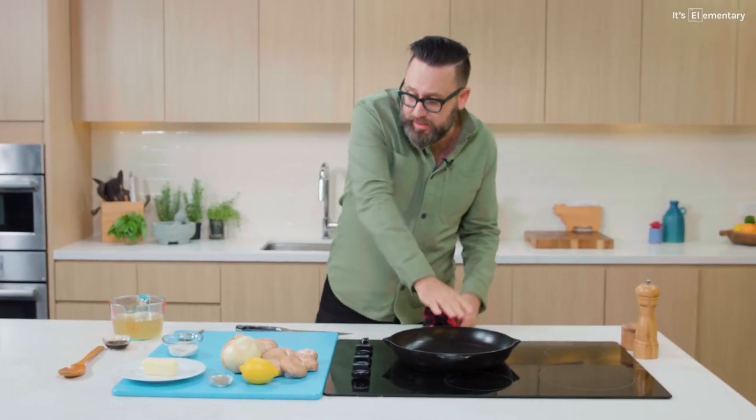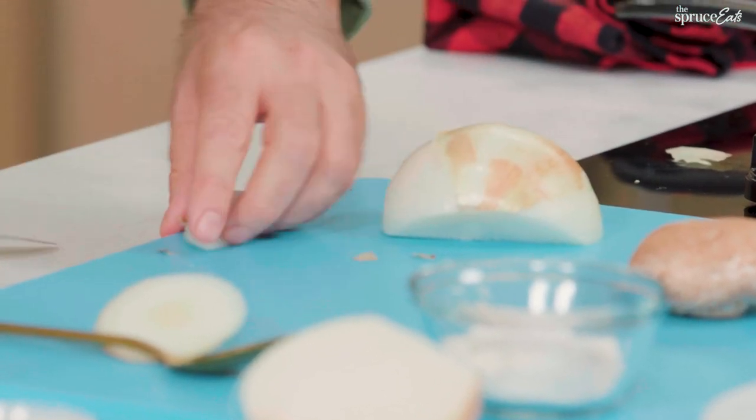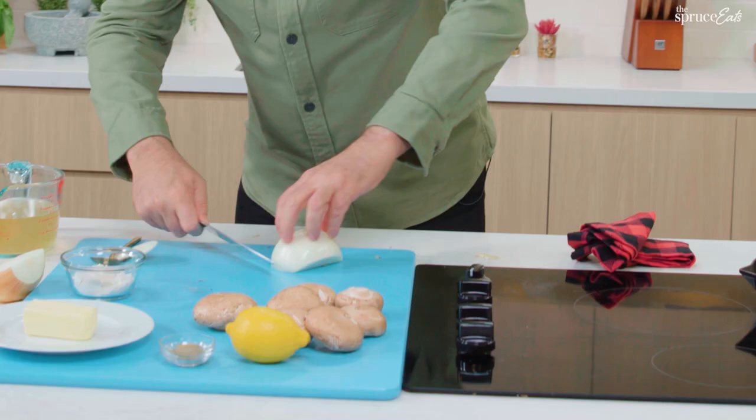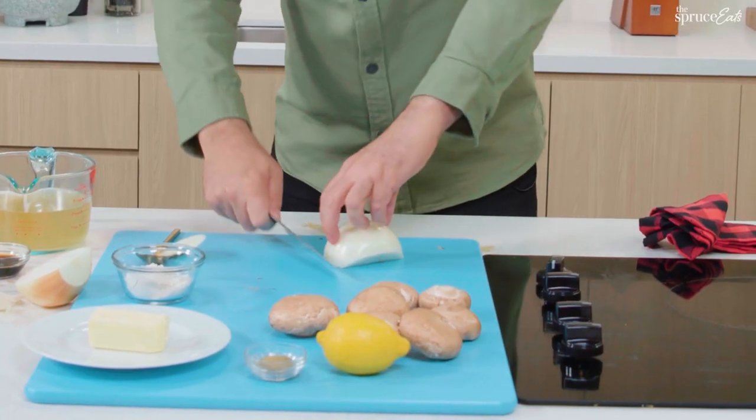Get the pan nice and hot. We're gonna chop up an onion. I do a little V cut to take the root out, which makes it easier to slice. This is my technique for doing it. I start sort of as a V and I move over. This is a basic technique, okay?